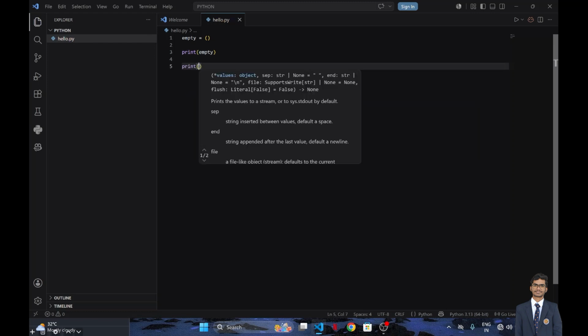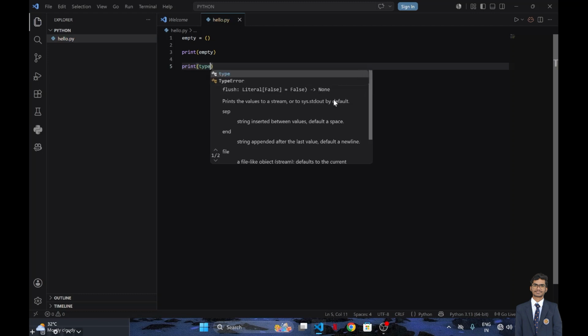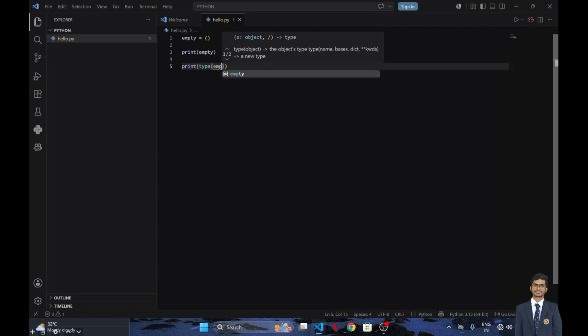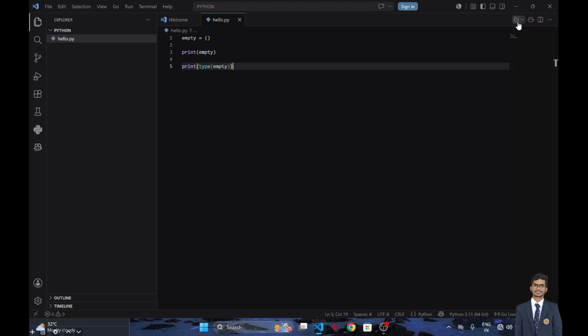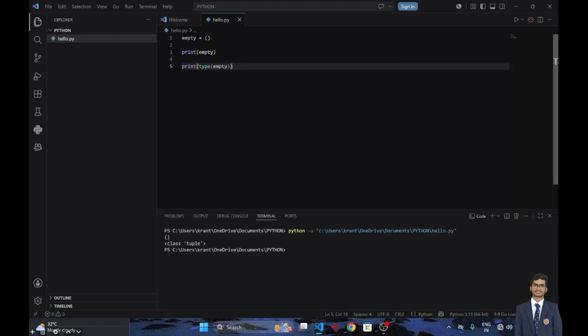Now, print type of empty. Now, just run this. Observe the output. This creates a tuple with no elements. Empty tuples are useful when you want a fixed object that currently holds no data.